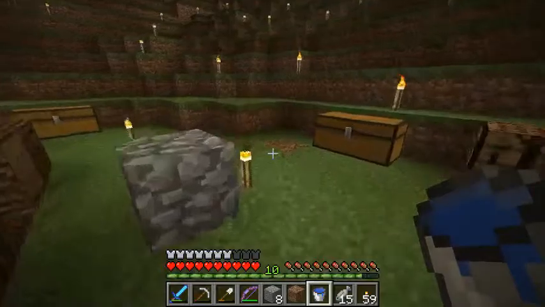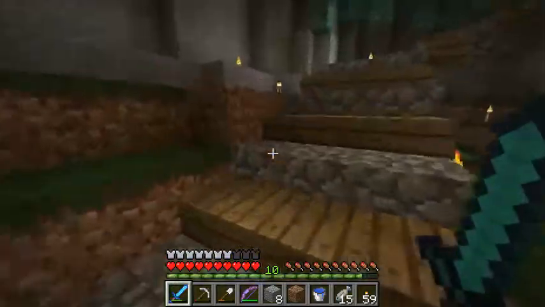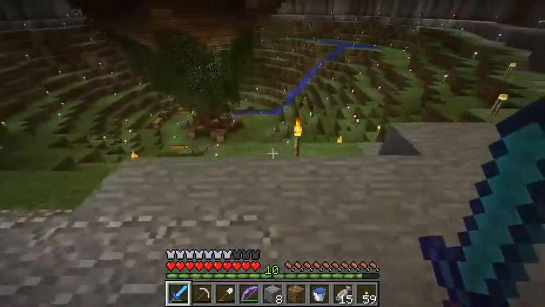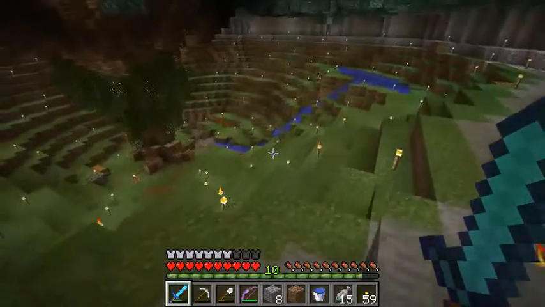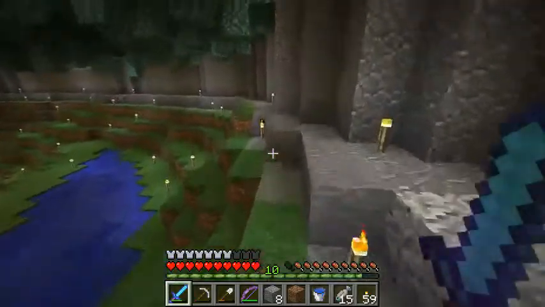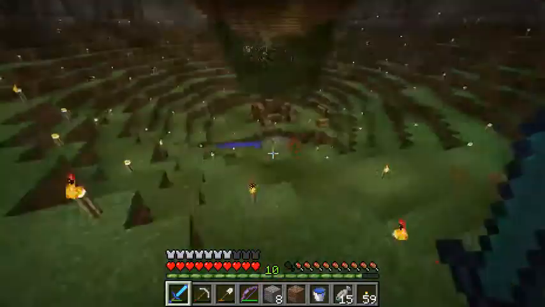But let's look around a little bit. Let's come up here. Let's see what that looks like. Oh, you can't even see it from this side. Oh yeah, that's some good, nice water feature. Grass is still spreading all the way up here, but I'm so loving the way this is coming out right now. Absolutely loving it.